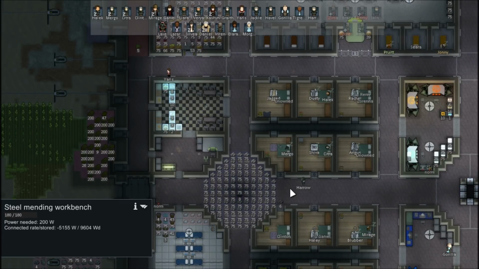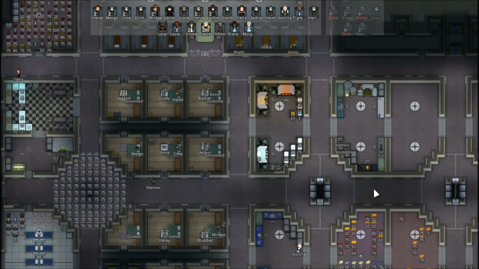So, some bad news moving forward. First of all, the UI issue continues to persist. I can't seem to figure out what the problem is. I thought it might be a result of our mending mod, because for whatever reason the mending bench that was here just up and disappeared.